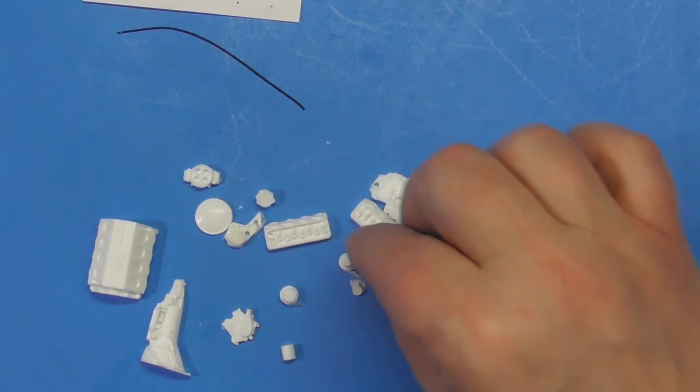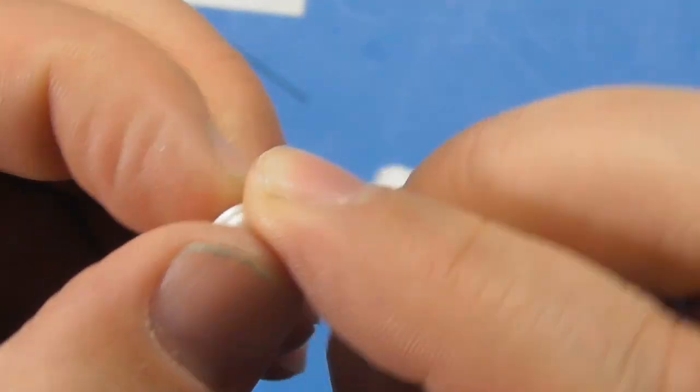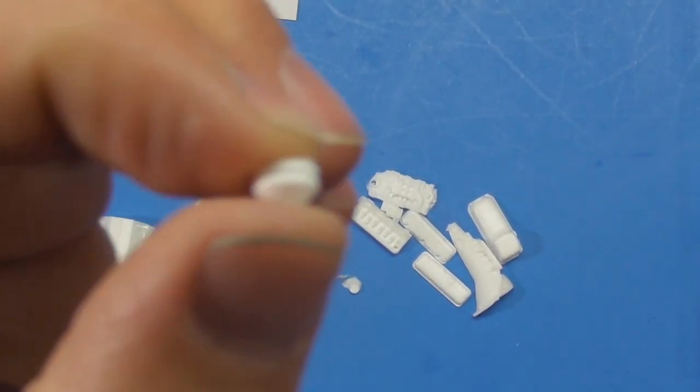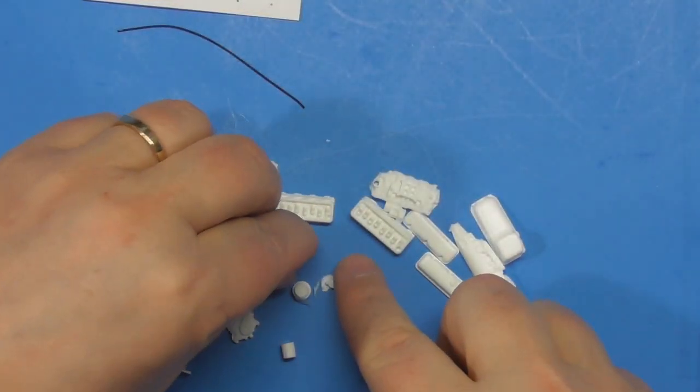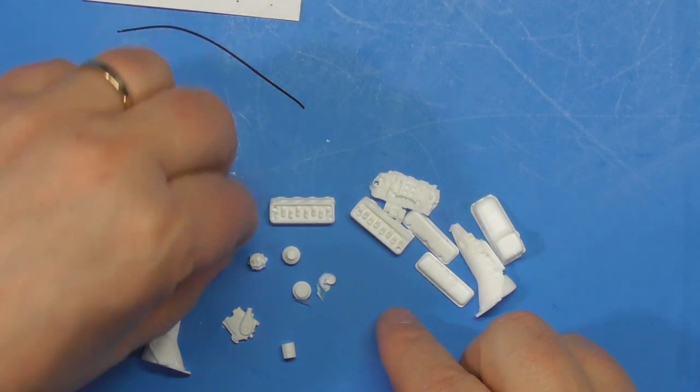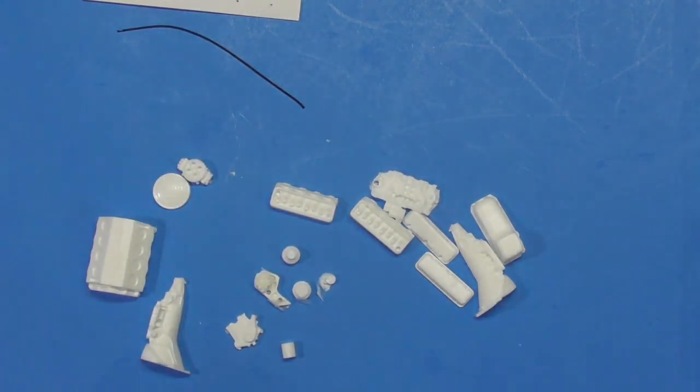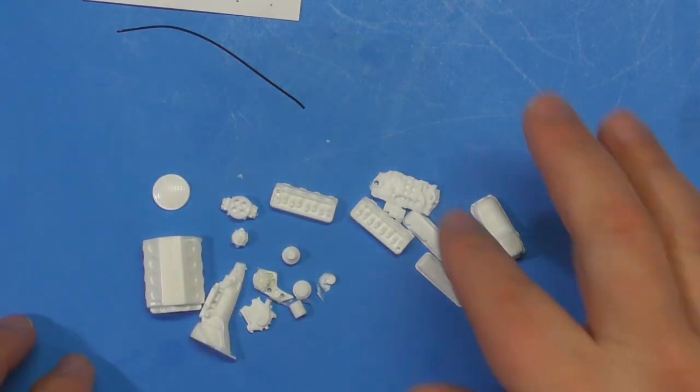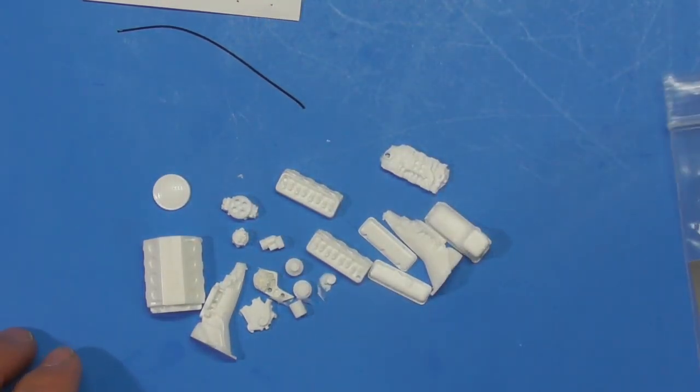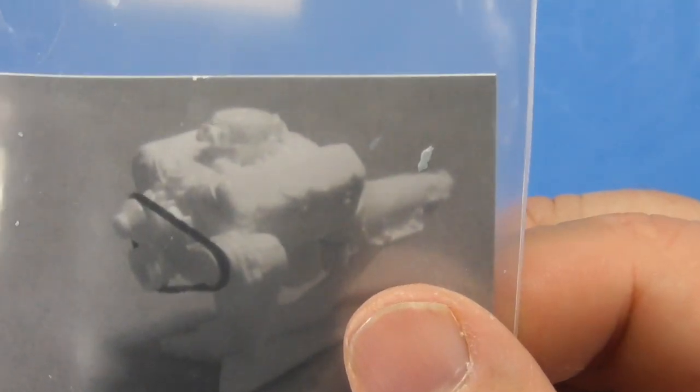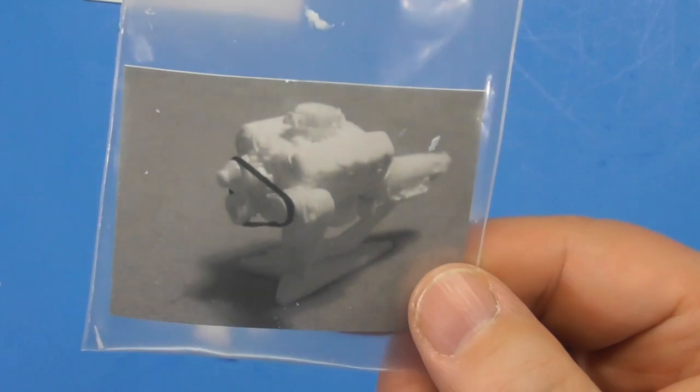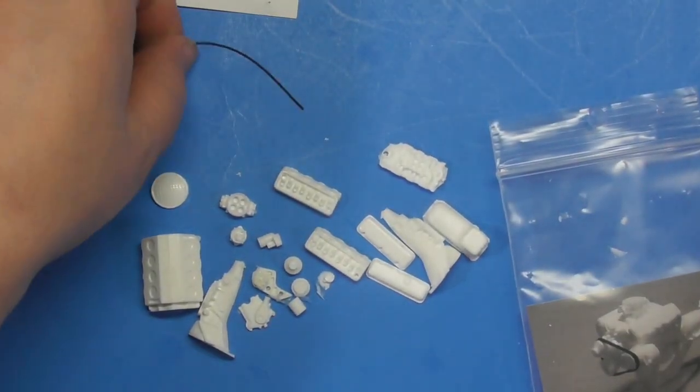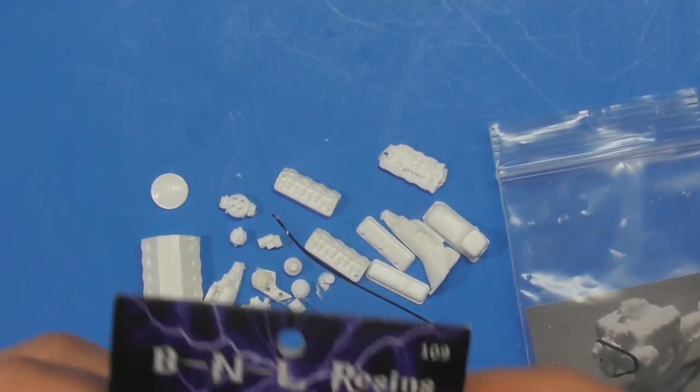And it's got an oil filter. Pulleys for the fan belt, these are three pulleys. There's some detail on that. So three pulleys just like the regular one. There's your alternator, nope there's your alternator. That's your... I'm not sure where that was, but that's your alternator there. Water pump, oil filter, carburetor, starter. So there's the complete... This one might take a little more thought because you got the pulleys and everything to do. It's not as cut and dry. I wish they could have kept the stand with it but you can always make your own stand. So there you go, B&L Resins.